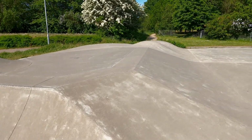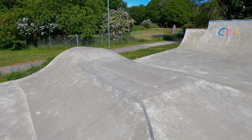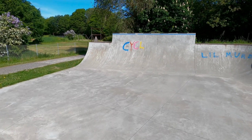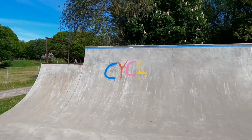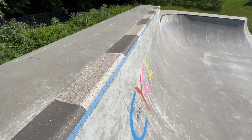There's quite a few little pump bumps to keep your speed. There's another set of pump bumps so you can build up the speed to hit the quarter pipes at the bottom. Now the biggest quarter pipe is probably 8 foot tall. It hasn't got vert on it, but it has got pool coping. But oh my goodness, that pool coping looks pretty rough and ready.